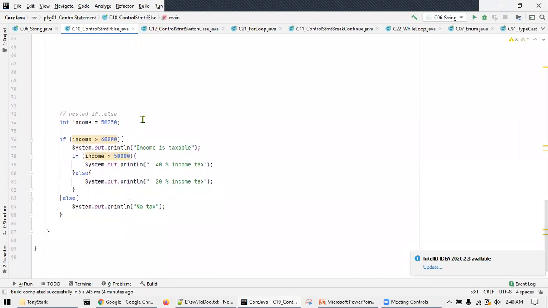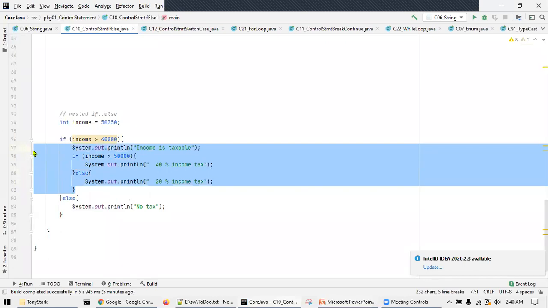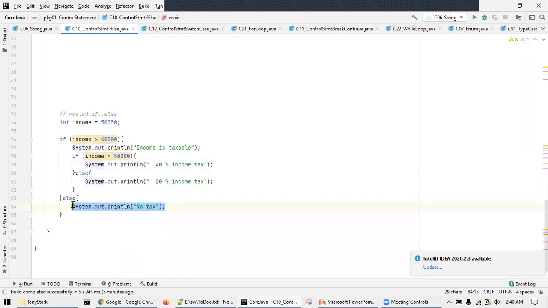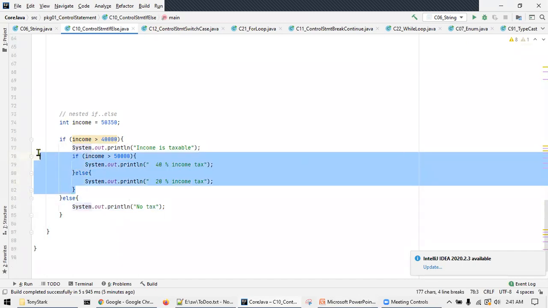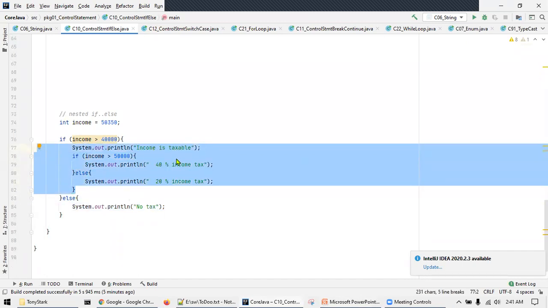Nested if else case. So let's say I have this income, right? 50,000 something. So if my income is more than 40,000, then I will have to check multiple conditions. That is, if this condition is matching, then come inside and do a couple of other validations. If the income is not more than 40,000, you say no tax. Or if the income is more than 40,000, then there are multiple things. So you can say income is taxable, and then what is the percentage of income tax.